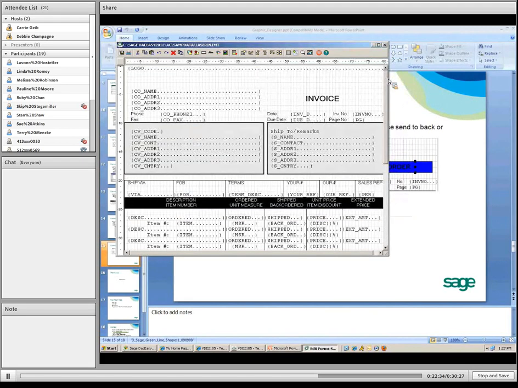Okay, I have a quick question. Sure. Can you change the length of the description field? Can I make it longer? This one here? Yeah. Is it just a standard form and I can't really change how long that is, so I can have more characters in the line? I would say the standard description is 40.